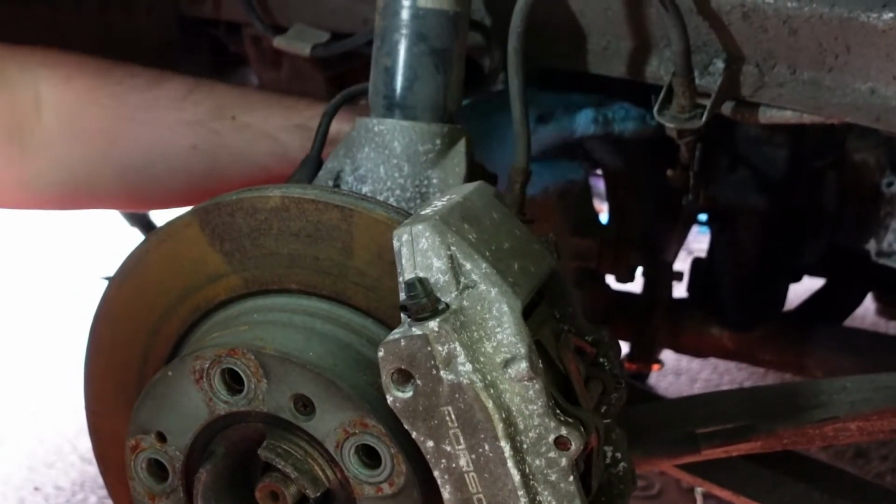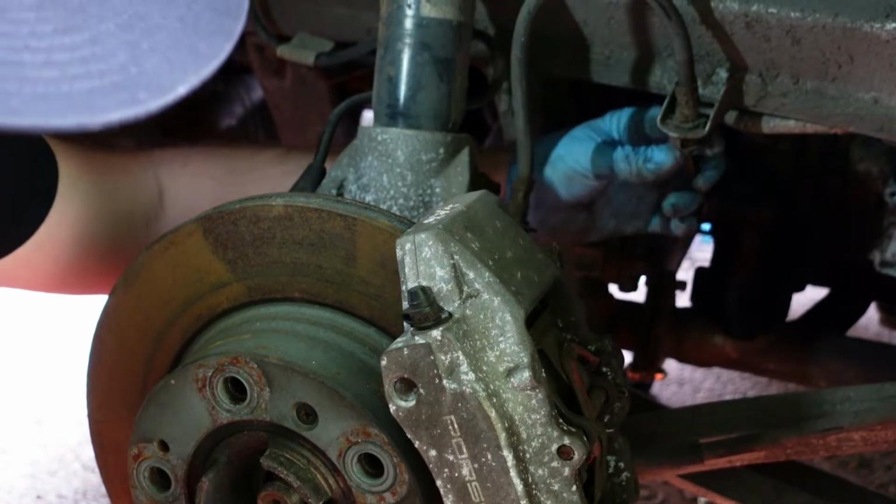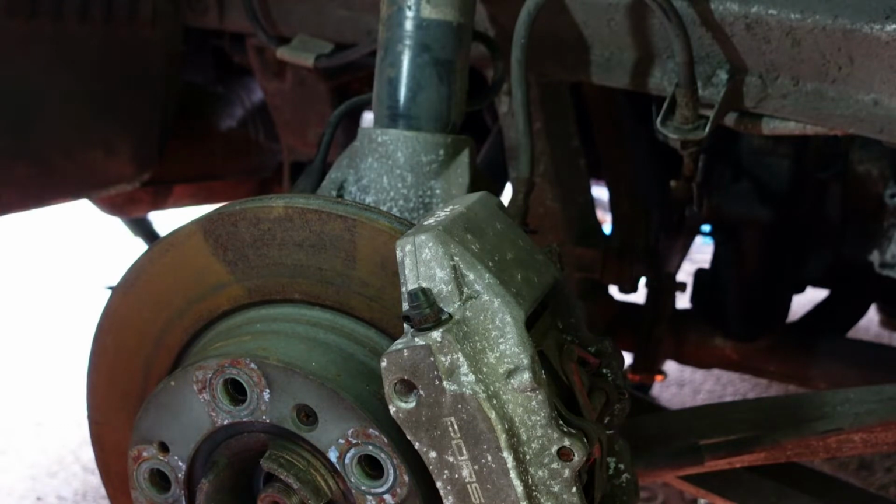Okay, so this brake pipe is now loose. We just need to hopefully release it from this flexi pipe. Hopefully we won't have the same problem that we had on the other side of the car and we can get them both off. Else I'm going to have a bit of a dilemma and I'm going to have to get two flexi pipes. So let's get on and get this off.